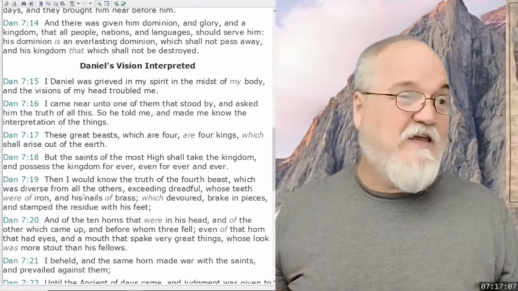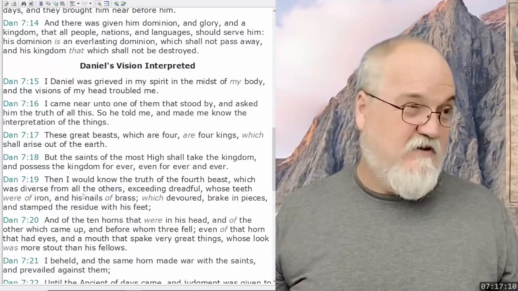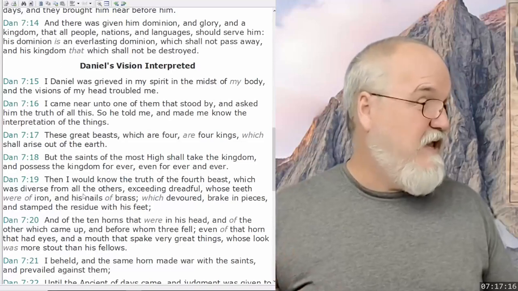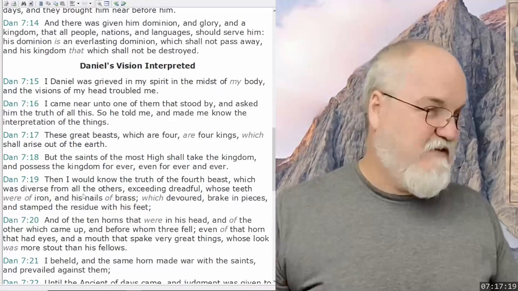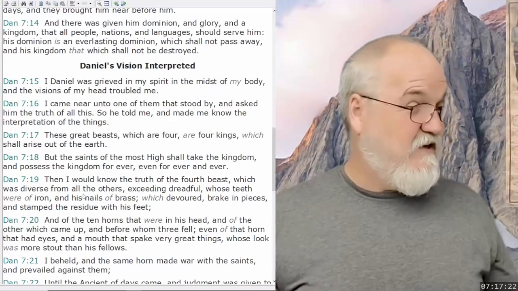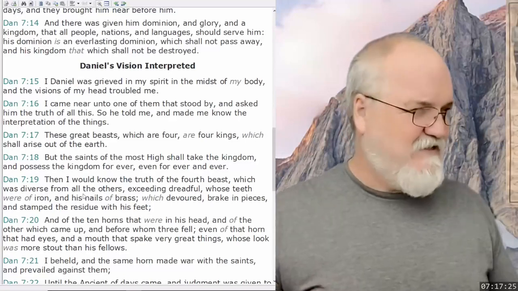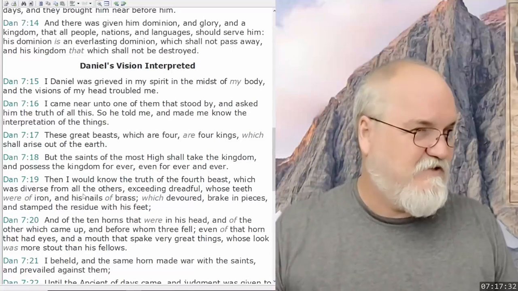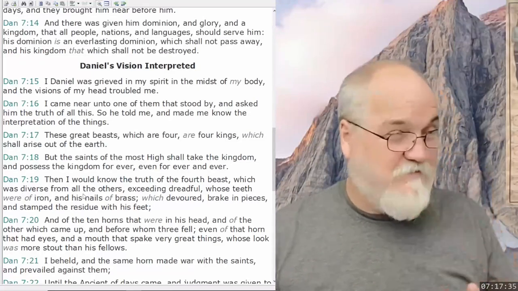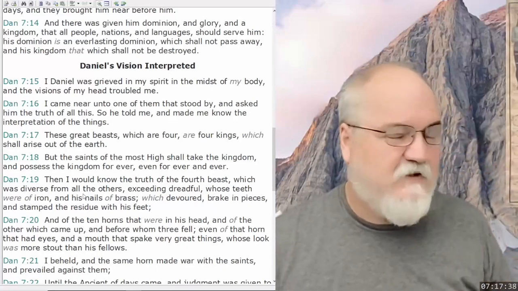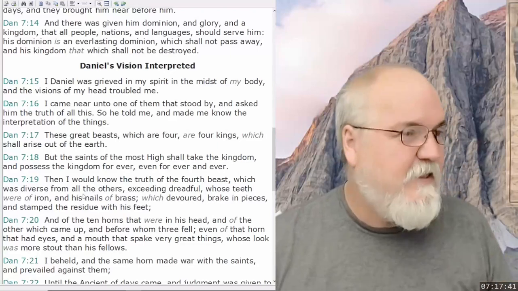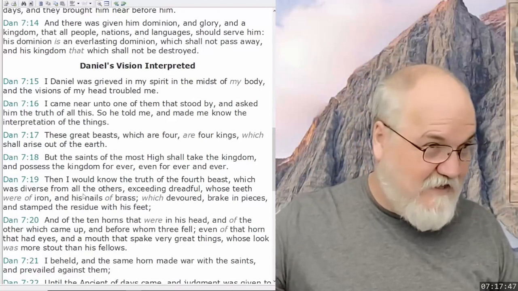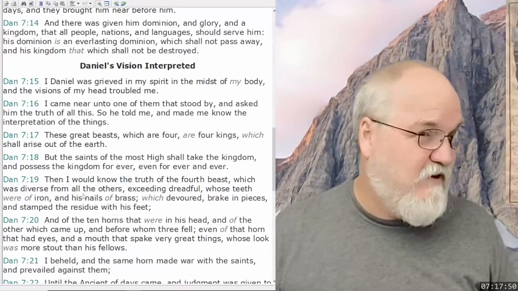So when it says, four kings which shall arise out of the earth, it's just talking about the fact that this vision is being explained in an incomplete tense, right? He sees it in a completed or just a present tense. Now, the present tense is just, I can't think of the word for it, but it's just, something is, right? Doesn't mean it's not truly a tense. There's a grammar term for it. So the saints of the Most High shall take the kingdom. So that's an incompleted tense, and possess the kingdom forever, even forever and ever.